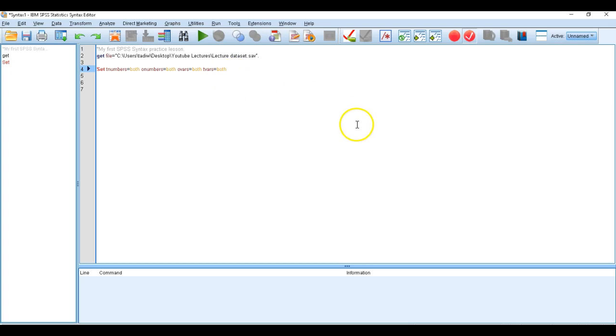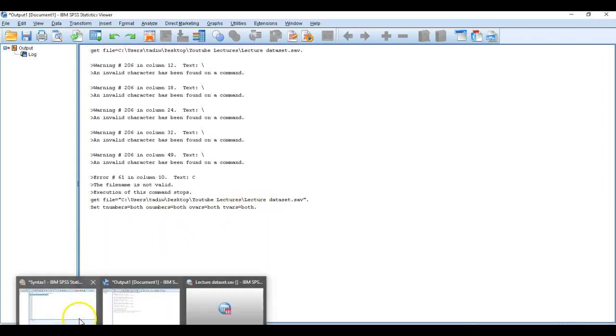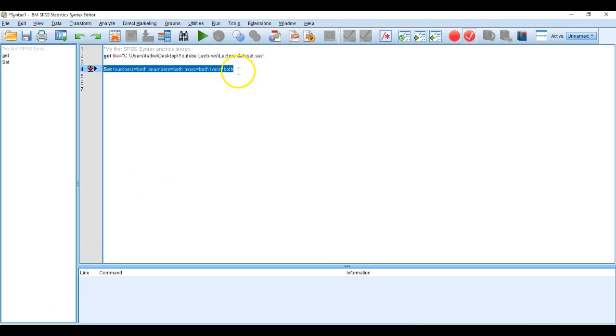Then you end with a dot. And then if I highlight and run it, I find that again no error. So everything is now set for me to start my analysis.